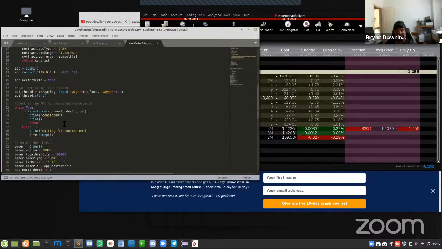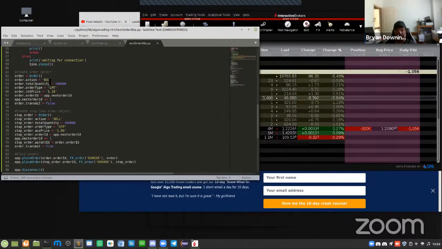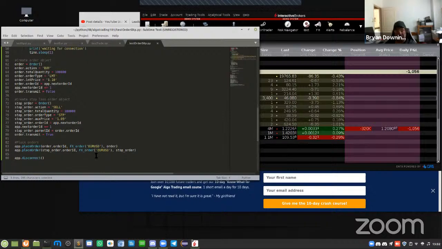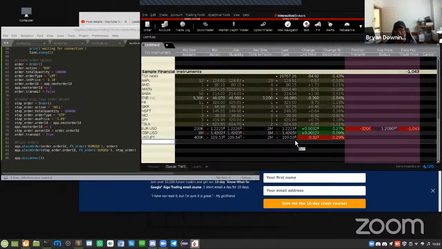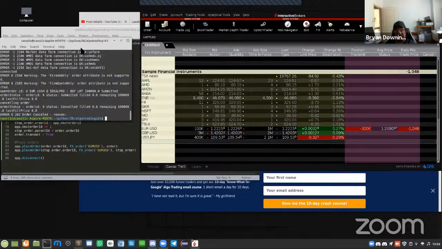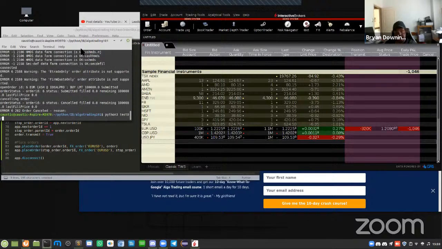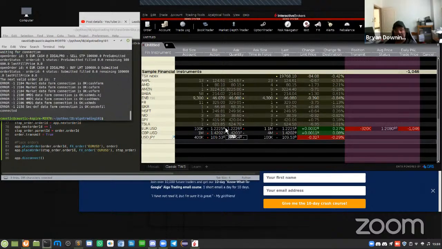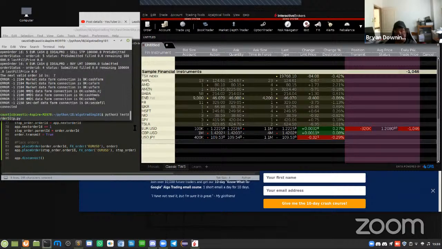You'll also be able to see that it's going to do a buy, a sell as well. And I think that's what it's going to look like. So what you want to watch for is what happens in the TWS to show it works. So just do a test order SLTP there. Let's see here. That works.